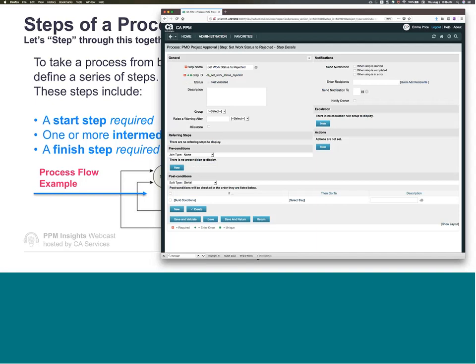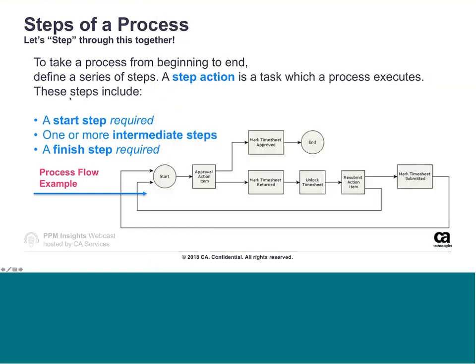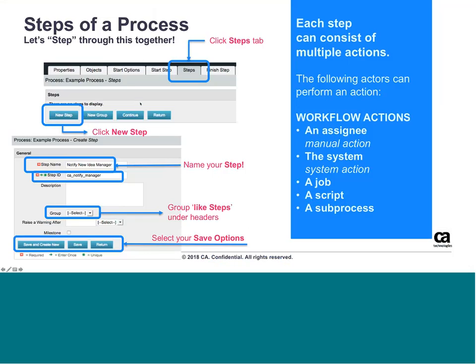Clicking Save, it automatically took me inside the step that I had just created, but I just want to return here so I can see all of the steps. So again, here I am on the Steps tab, and I can see the 3 steps that I just created, which now sets us up perfectly to talk about step actions.